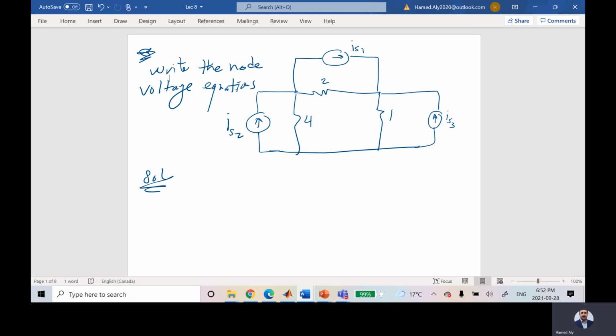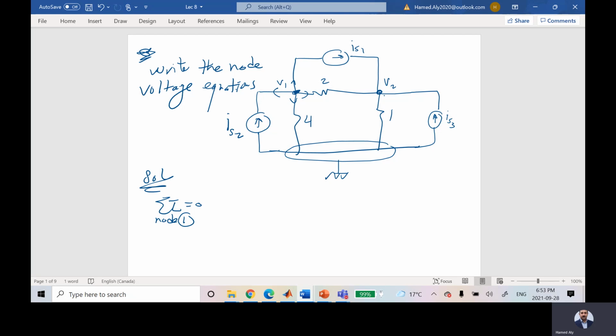How many nodes do we have? I have 4, but actually these two nodes are considered as 1. Am I right? So this is connected to the ground. Then I have this one that has voltage V1 and this one that has voltage V2. Now, I'd like to say summation of the current for each node is equal to 0. So summation I is equal to 0 for node number 1. This current plus this current plus this current plus this current is equal to 0.